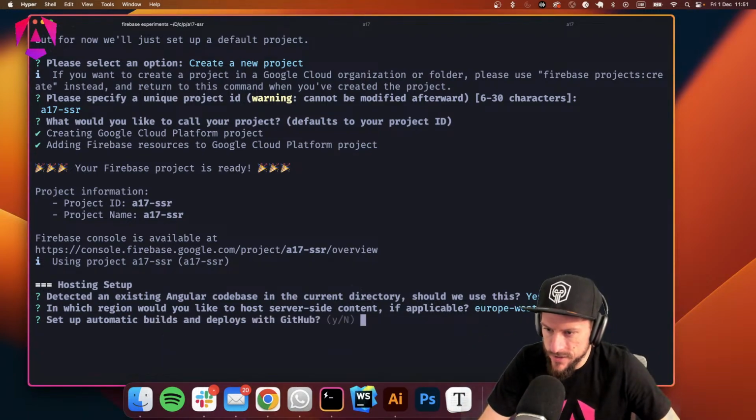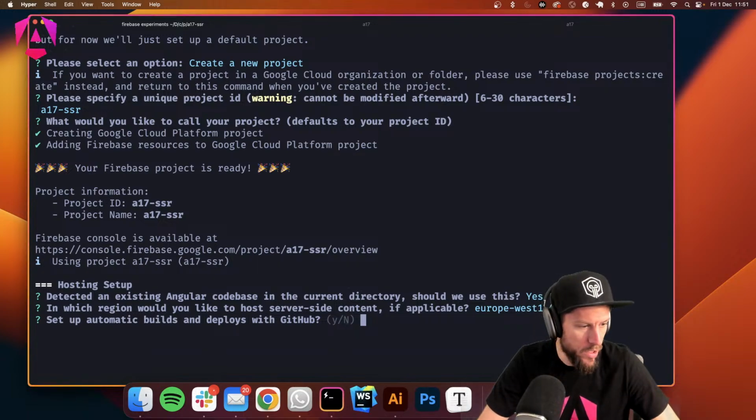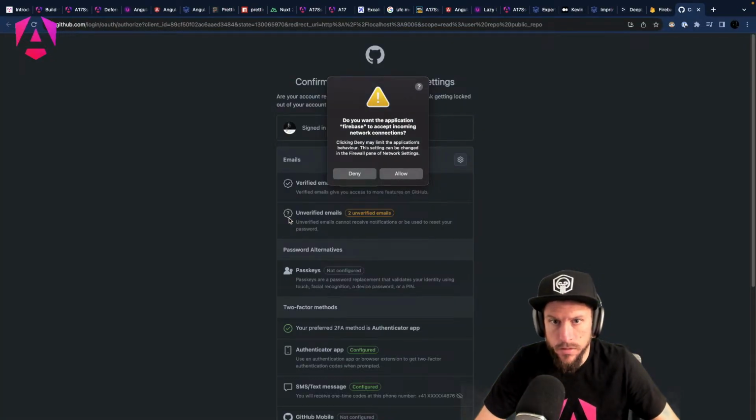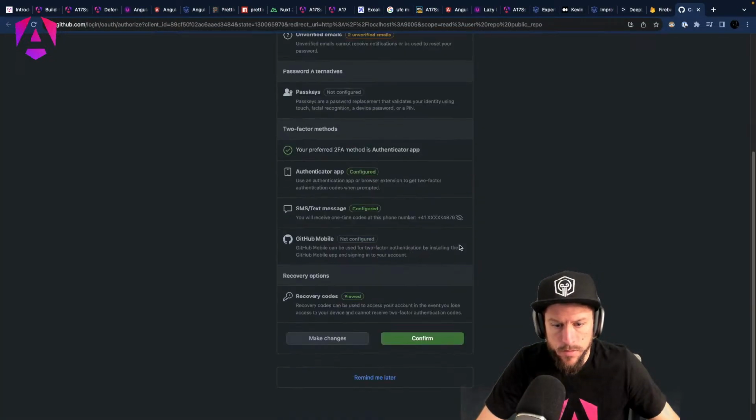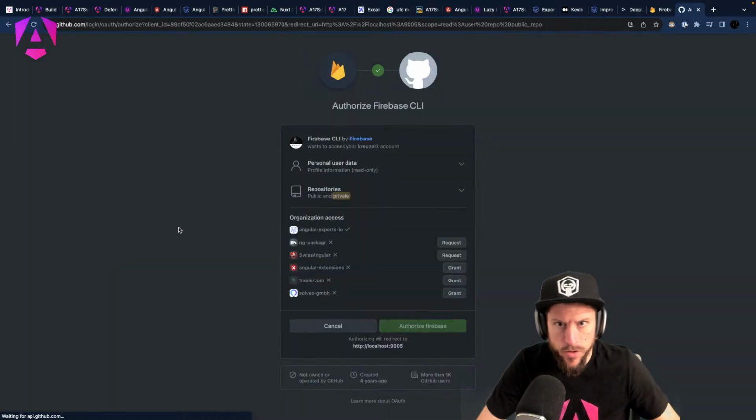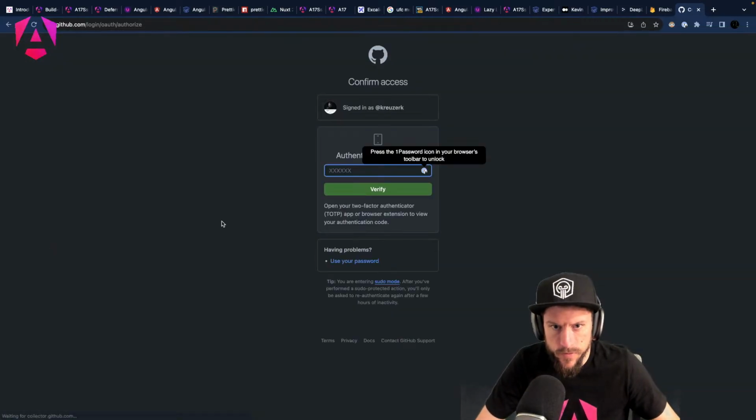Let's go to Europe West. Set up automatic deploys with GitHub. Oh, wow. Yes, let's try that. Authorize.